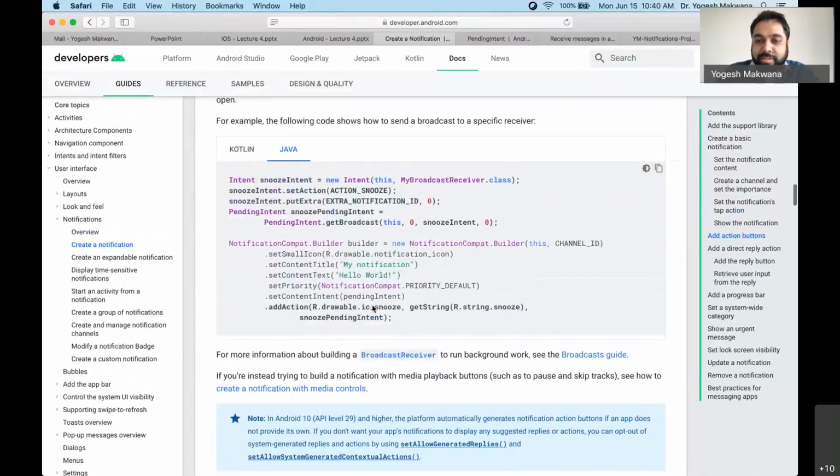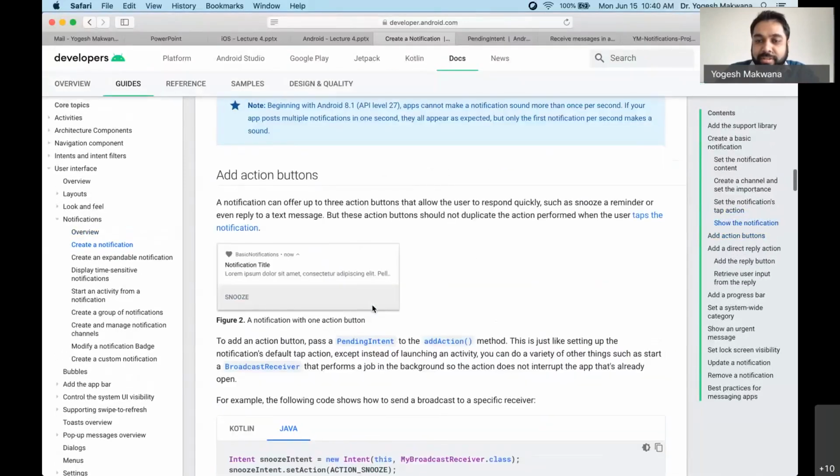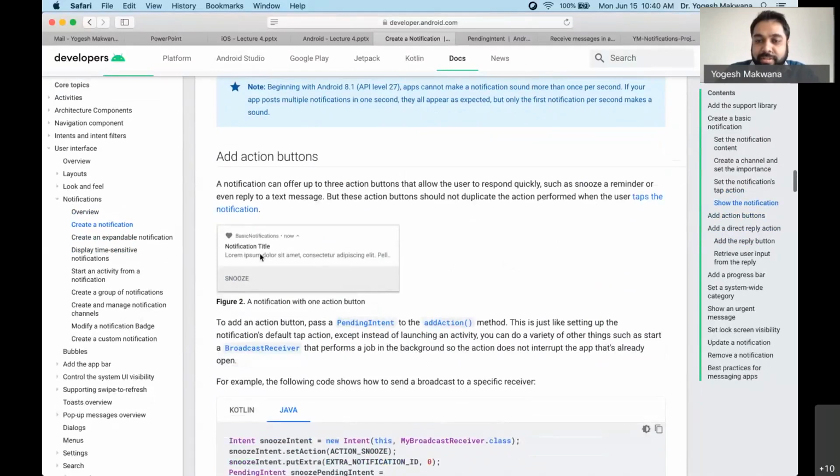So here, what is going on is that, this example that they have given, it shows a snooze button. You may not want to open the app. You may just want to do something right there. Let's say it was a timer, you have an app like a kitchen timer. Timer beeps, you don't have to open the app. You can just dismiss it from here or snooze it. So those kind of actions can be provided.